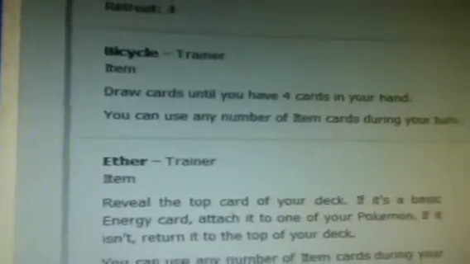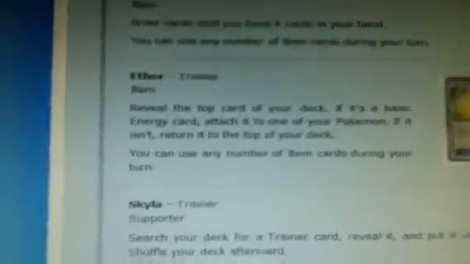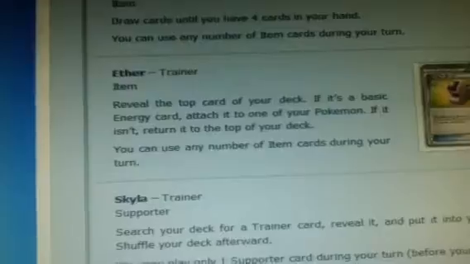On your trainers, they have a Bicycle. Draw until you have 4 in your hand. Not too bad. There's this combo with Skyla, which I'll get to in a second. Computer Search, which for those of you who didn't play back in the day, I'll get to that in a second. And then Bicycle. I'll get to that after I've reviewed the Computer Search and Skyla and stuff. Ether, you reveal the top card. If it's a basic energy, attach it to one of your Pokemon. If not, return it to the bottom of your deck. So, not all that great.